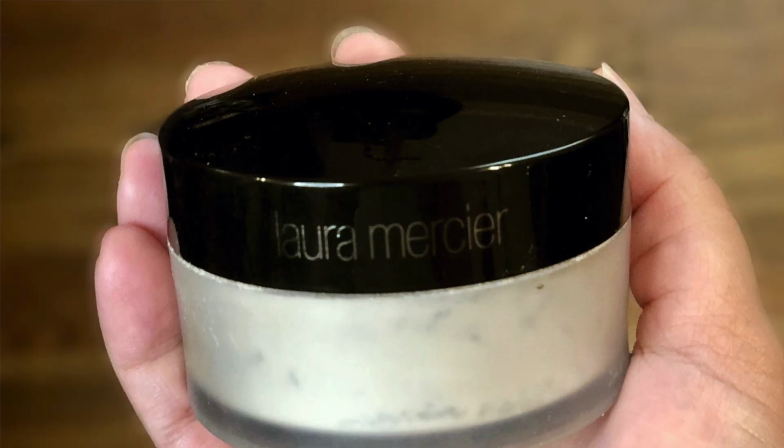A little bit on the nose, down the nose, a little bit on my cupid's bow, just to accentuate that pout, make it a little bit more fuller looking. So I kind of have like a healthy, glowy kind of skin going on, which I really like. So that's that.